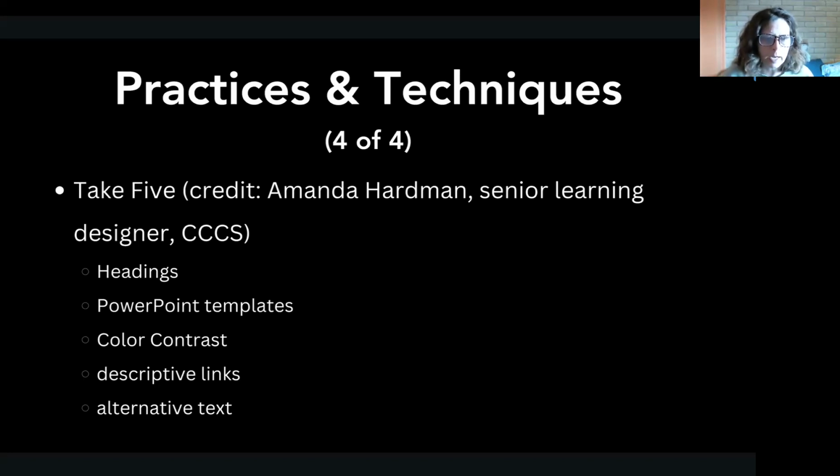And it's just pointing out some of the most important aspects that aren't too hard to do that'll increase accessibility by mounds. So we focused on headings, PowerPoint templates, color contrast, descriptive links, and alternative text.